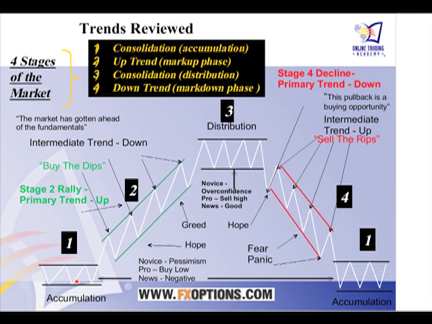Everything is going to make you think that it's just a false breakout and you're eventually going to make new lows. There's always the possibility that could happen, which is why we always want to use a stop loss. But my rules say once the market breaks out of a channel to the upside, it begins what I call a stage 2 bull market or rally. And the primary trend at that point becomes up. And now the intermediate term trend can be either up some days or down. It can be in the opposite direction.